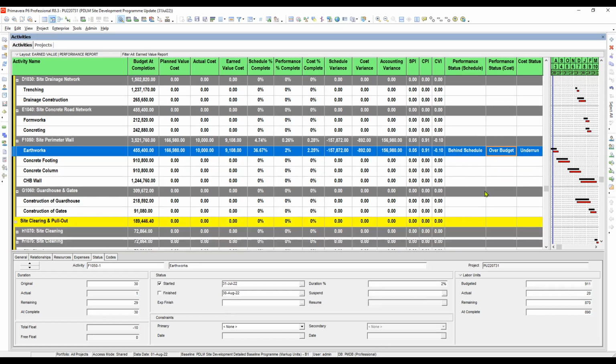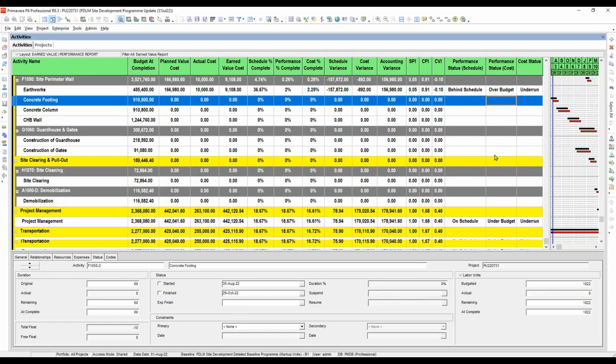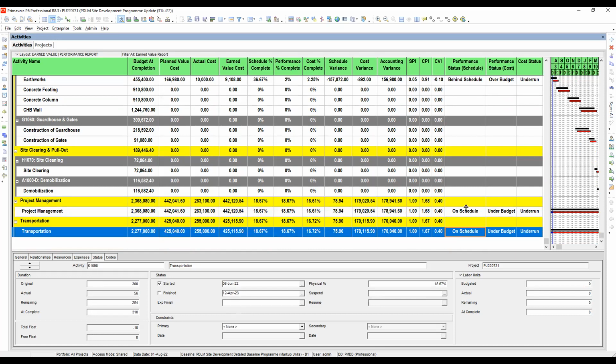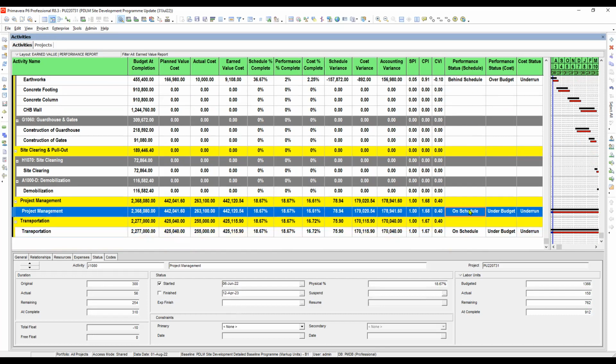Okay. Next, here in our here. So here we are always on schedule on the performance status because the planned value always goes with the performance, because this is a level of effort or indirect activities, which is stitching across the whole project duration. Now here about this one.